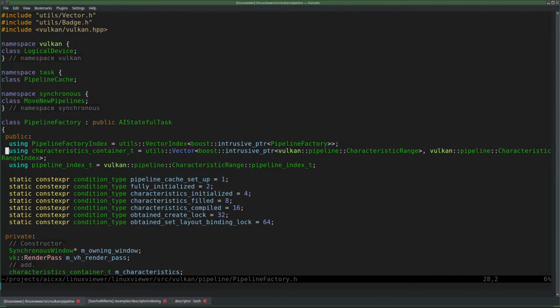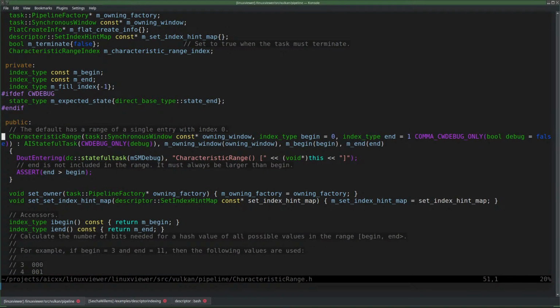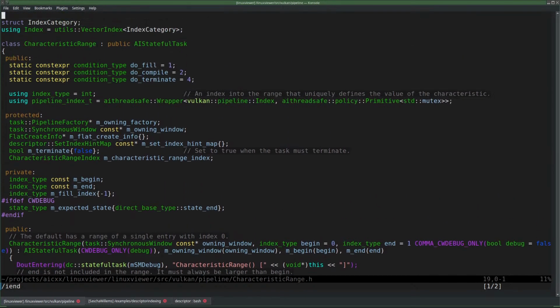The vector returns characteristic range. There it is, M-end. So the IEnd here returns M-end, and that has as type the index type. This is an int.